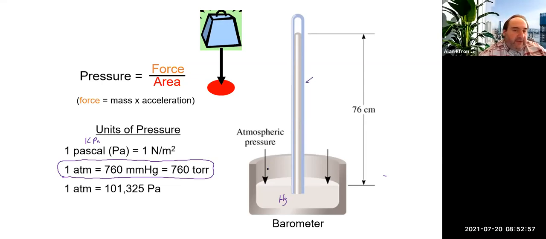As atmospheric pressure exerts force on the mercury in the pool, it allows the mercury in the tube to go up or down depending on how much pressure there is. Now, one of the units that we commonly use for pressure is mmHg, which stands for millimeters of mercury, because a barometer is usually made of mercury. Not anymore, they've taken it out because mercury is not so great for everybody. But classic barometers are made of mercury.